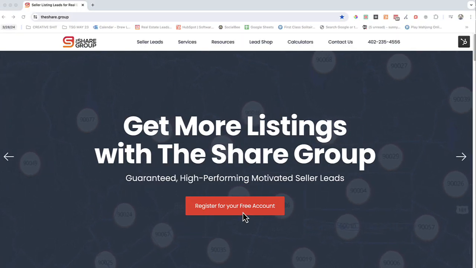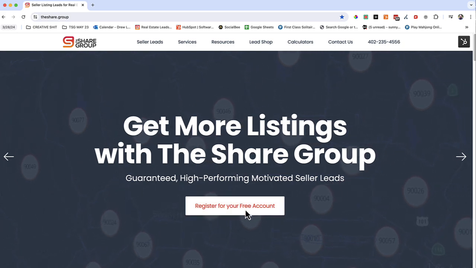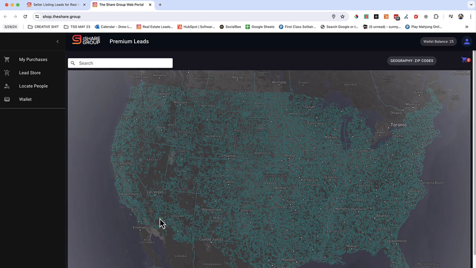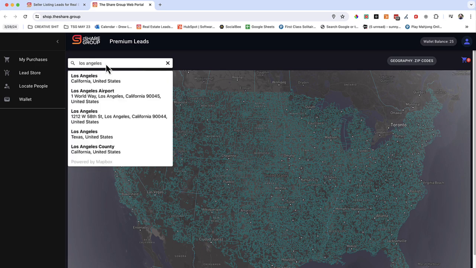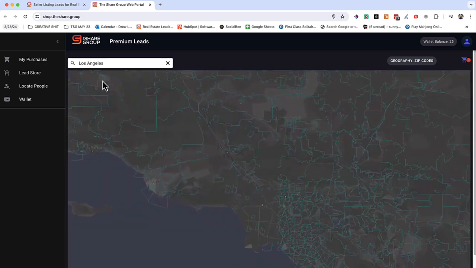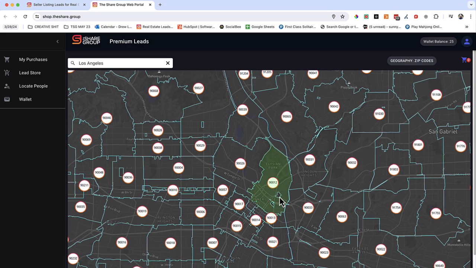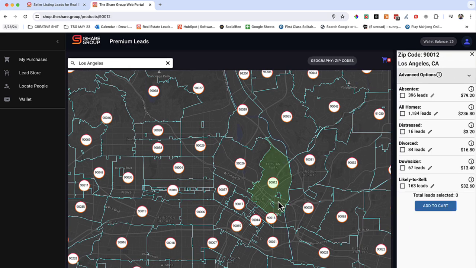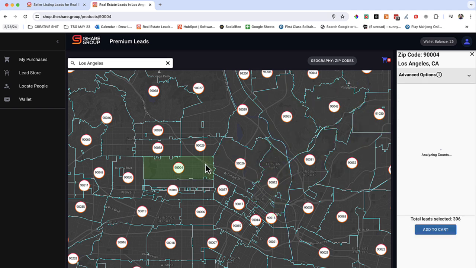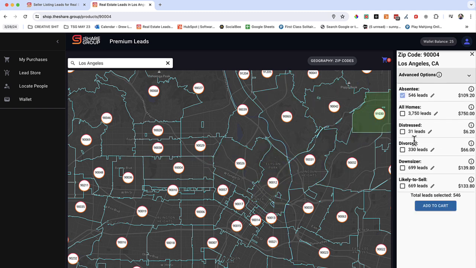Okay, so once you click on this link, you're going to go to this page right here, and you could just type in anything you want. Wherever you're at, you could type in the zip code. Jared and his team have made these very, very simple to use now. And you can see just by zip code how many absentee owners there are. It's like the easiest thing of all time that you and your team have created, Jared. So thanks for that. I just love the tool. I just like to play around in here.